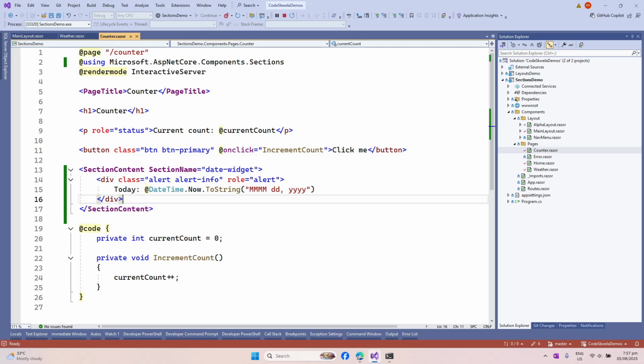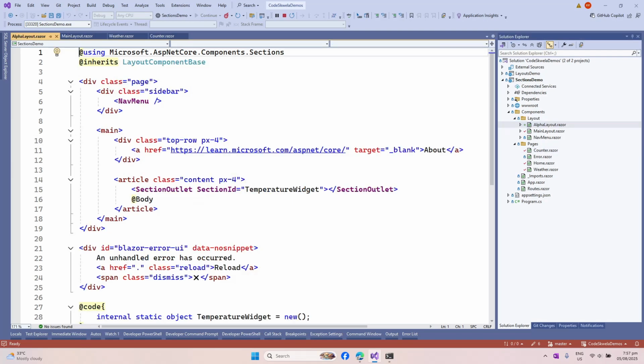Now that's one way of configuring your sections via this text. The other way would be via a static object, or static object naming. So how would it look if we set up that way? I have added another layout here named AlphaLayout, and it's just the same form as our main layout, so that we can separate our example.